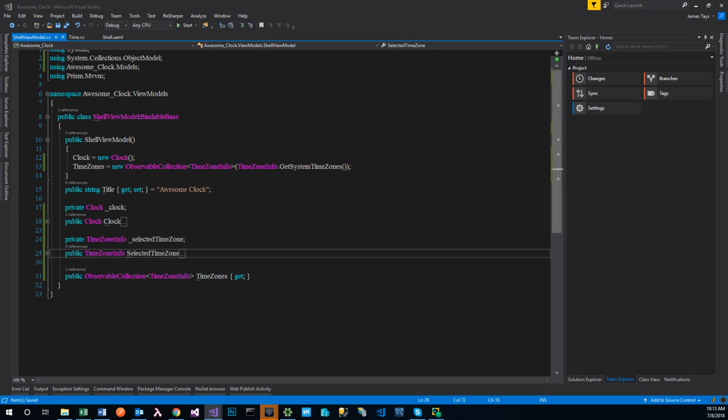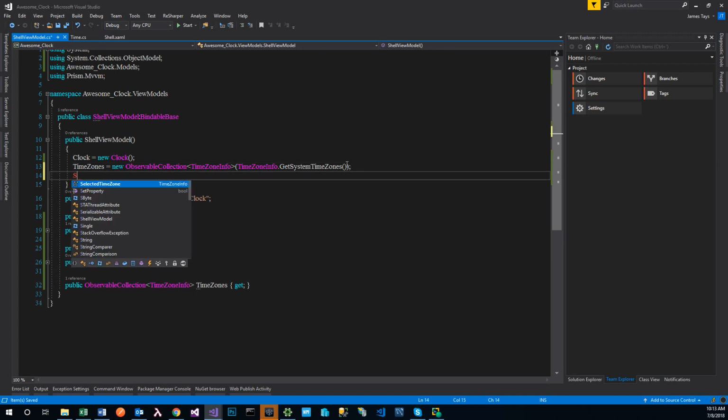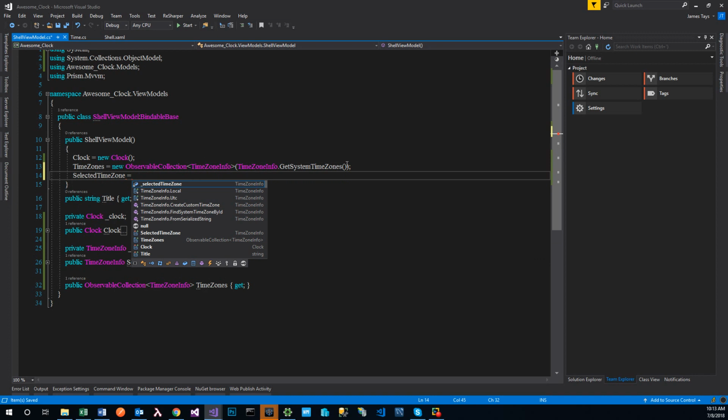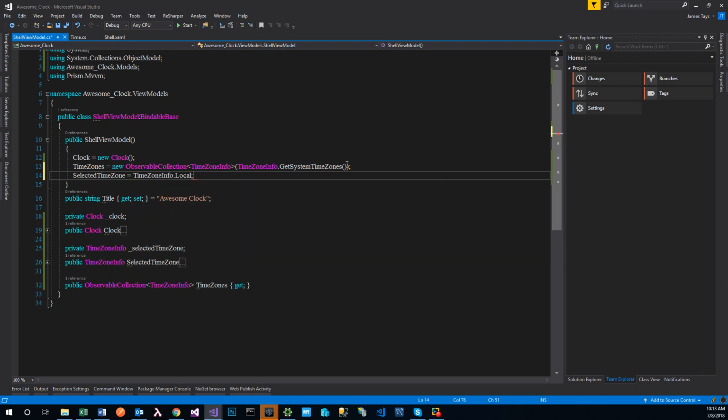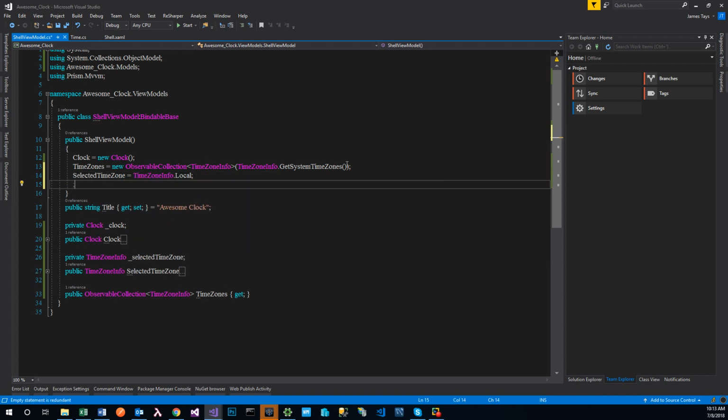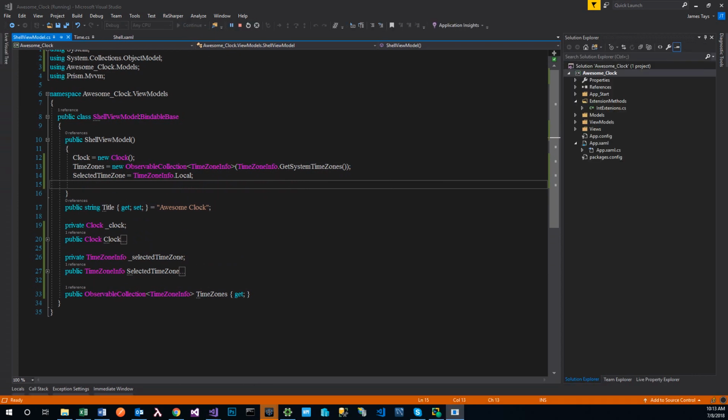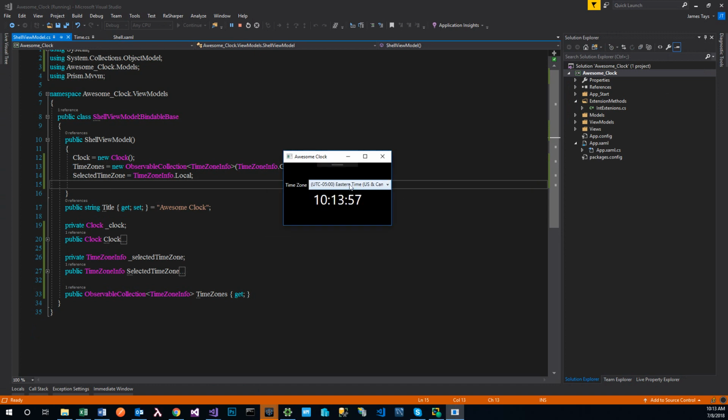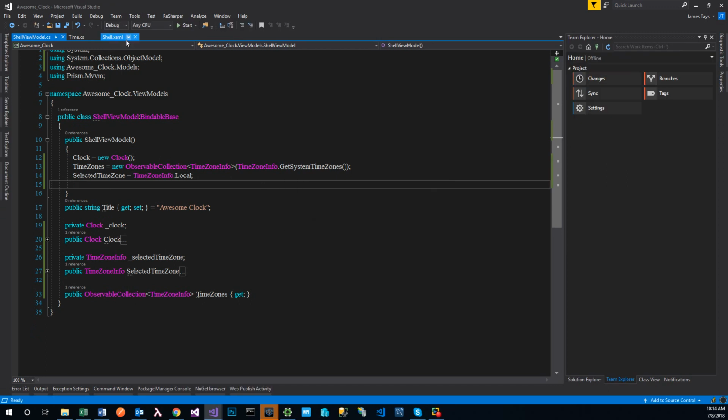So to do that, we actually need to go ahead and do it here. We're going to go ahead and say time zone local. Perfect. Go ahead and run it, and that should automatically default to Eastern, which is what I'm on. It does, but the problem here is we don't see everything we need. So let's make the screen a little bit bigger.